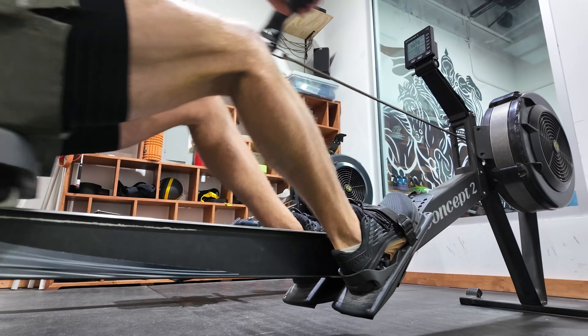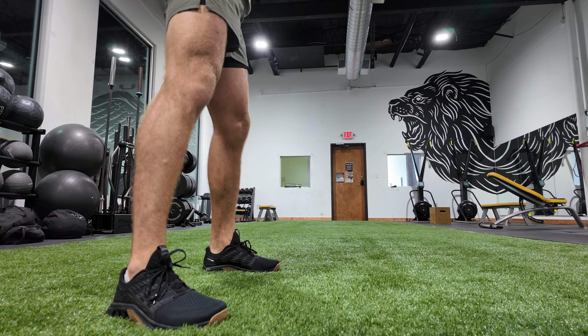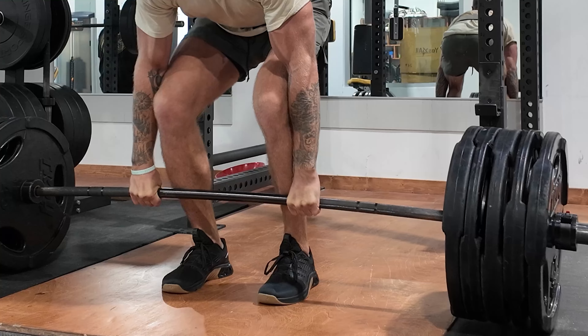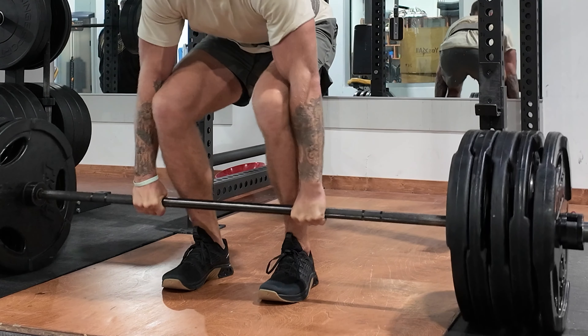When it comes to the price of the Innovate F-Lite Max, you can expect to pay around $149.95 USD. That is pretty in line with other premium cross training shoes, and if you're buying this shoe for its width and for CrossFit, that price point makes a lot of sense. If you want that single shoe you can wear for travel and daily wear, that's where the price point can start to fall short. If you have bought premium Innovate models before like the G300, this price point shouldn't surprise you. The price does make sense for this shoe compared to other premium trainers, especially given how the shoe's durability has been thus far.